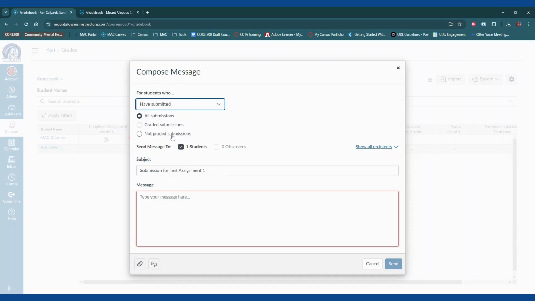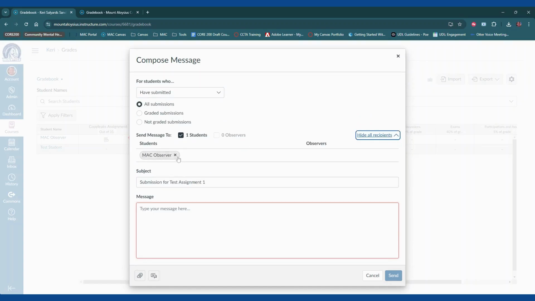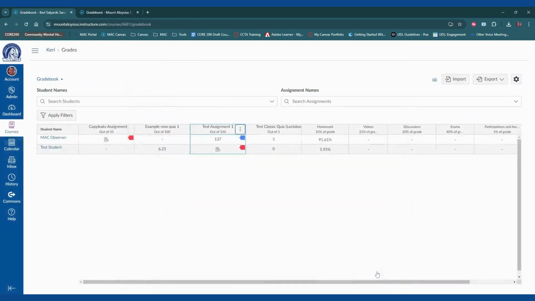Once you choose these things, you can narrow down even more to who is actually going to receive this, but you can then send your message to everybody within that group. So that should hopefully make reminding students to do their assignments, reaching out to everybody who has completed something, a little bit easier.